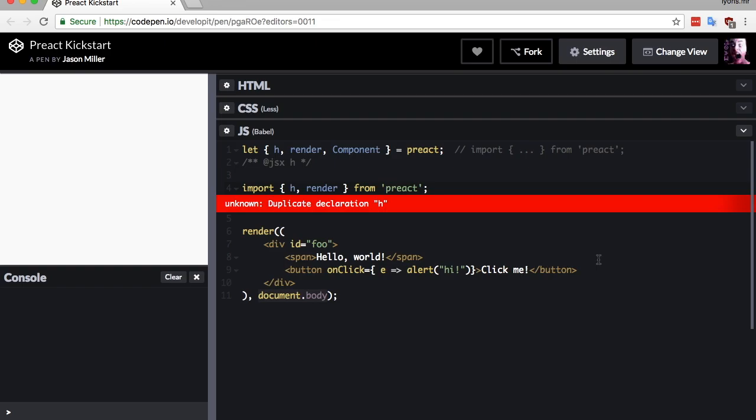So document.body is an element, right? If you don't give that an element, then how does it know where to inject the markup that the virtual DOM generates? Oh, this is like the app div? Sure. That it injects it, okay. Yeah, so we got a duplicate declaration H. So I'm assuming that let H, render, component equals Preact is all just redundant with import.